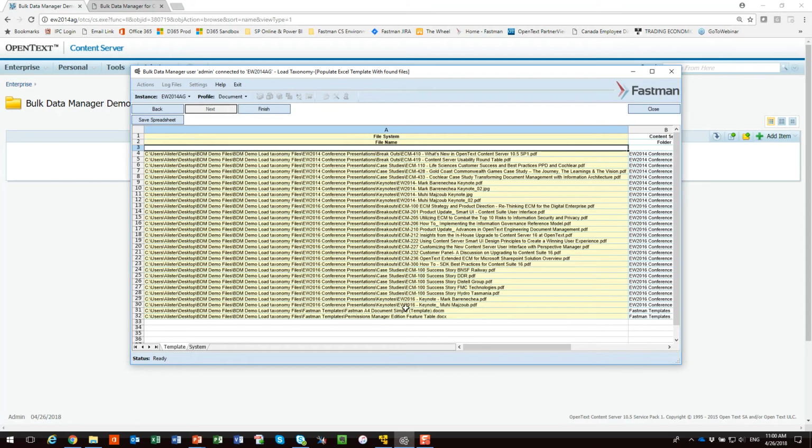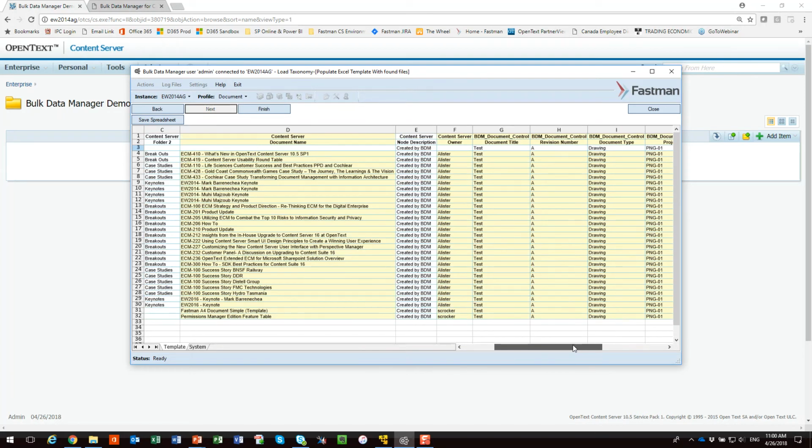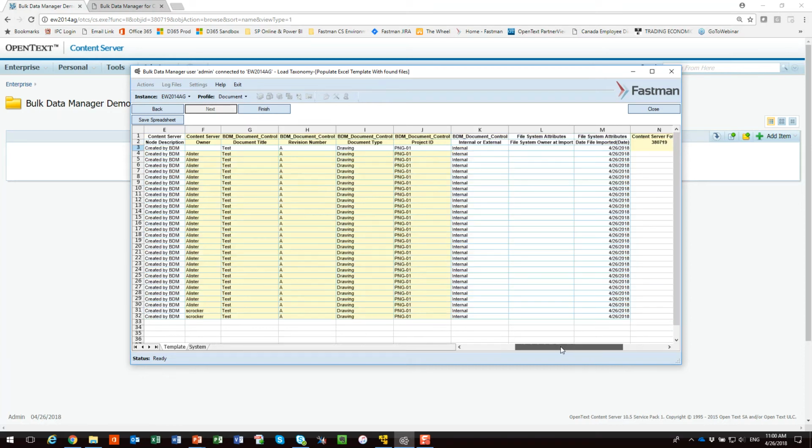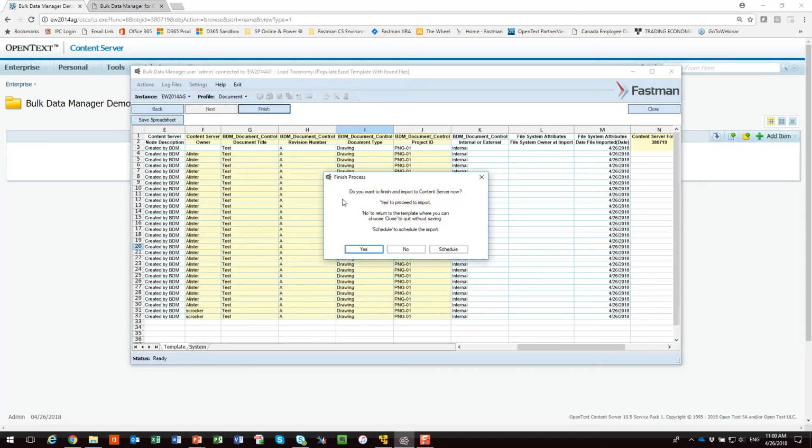Next, and now it comes back and it says, okay, this is what you've set up. This is the job you've created, and these are the values we're going to apply in each one of those attributes that you've selected, including the owner. I'm going to apply these people as the owner of those documents. And if I wanted to at this point, I could make some detailed changes to individual documents. And I can cut and paste, and I can undo, and I can redo, and this sort of stuff. So it's very simple and very straightforward for the end user or for the person doing the process. And at that stage, I just say finish.